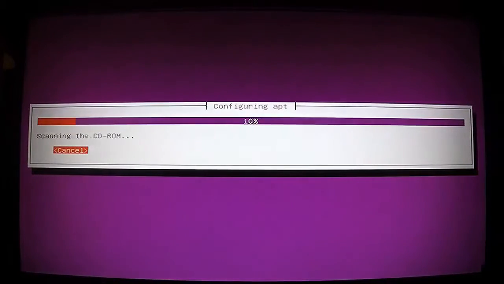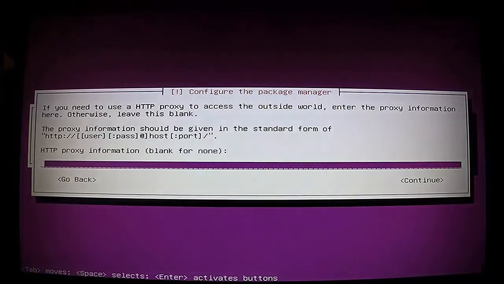All right, so the installation is essentially complete at this point. It's doing some things to further configure the system, and right now it's configuring apt. That's going to be what handles packages on Ubuntu server for downloading software. But now it's asking about an HTTP proxy, and if we need an HTTP proxy to access the outside world. In most cases, you won't need it. You will know this information. If you have an HTTP proxy you're running through, you'll have this information. If you don't have a clue what this is talking about, just leave it blank and select continue.